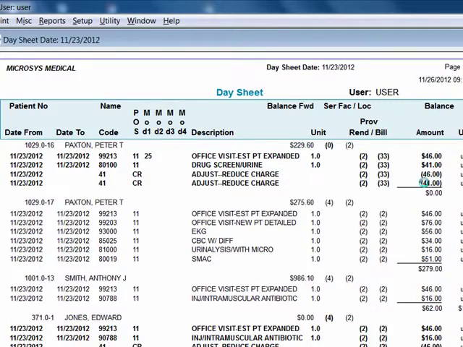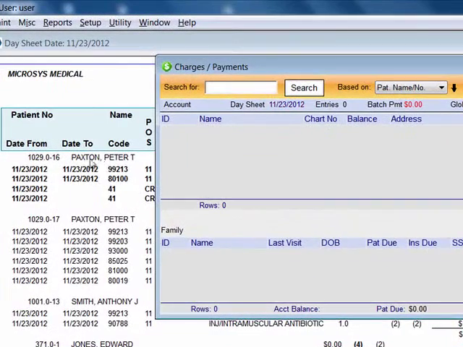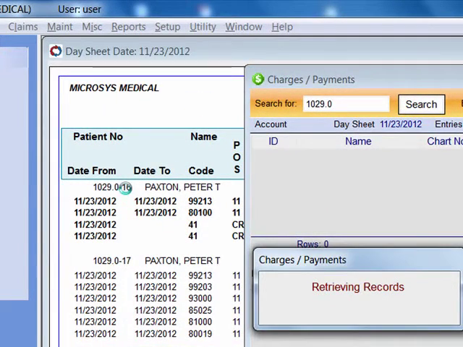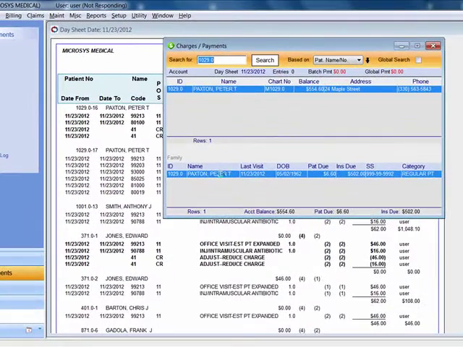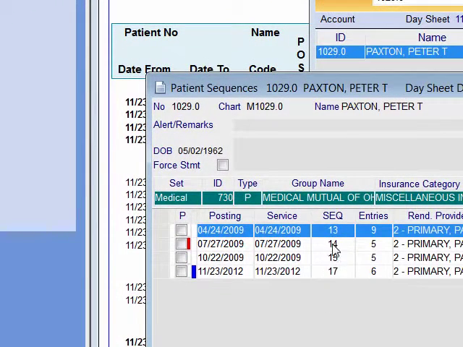Let's see how that looks on the patient screen. So I'm opening up first the charges window and going into Peter Paxton, which is account number 1029.0. It is sequence 16. Notice sequence 16 is missing.